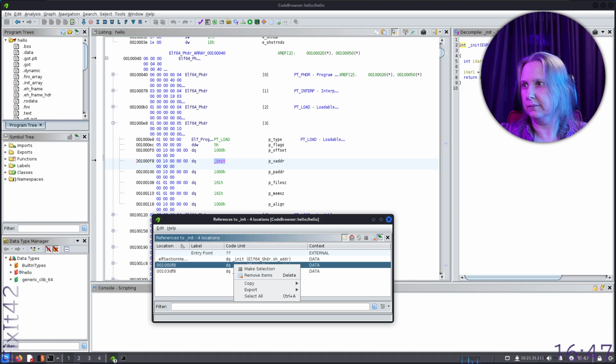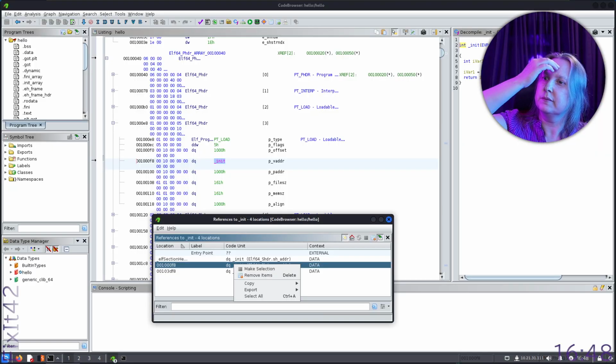What does DQ mean? Define constant quad word in program memory and EEPROM.